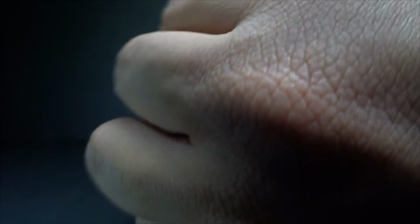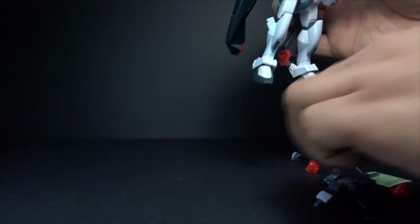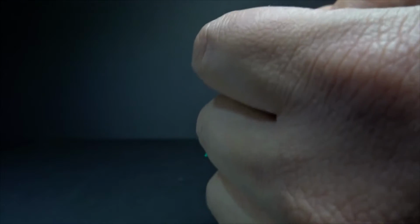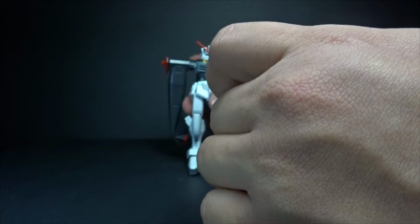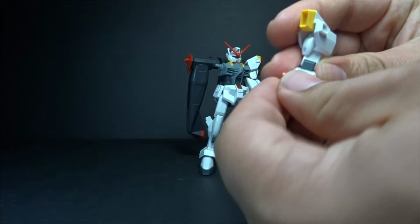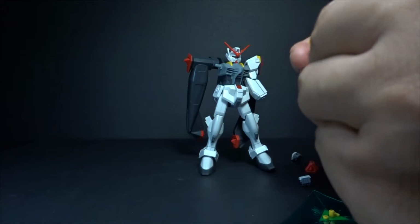Now the other issue that you're gonna have here is you're not gonna be able to install your gun here while having the shield. I'm doing this the hard way for some reason. And let's just put that back there. Let's remove the arm. Okay. I just did it the hard way there. Okay. So let's just install this back again.